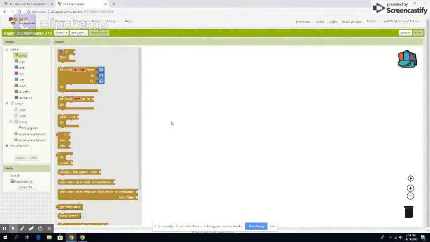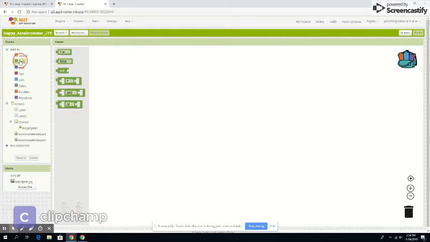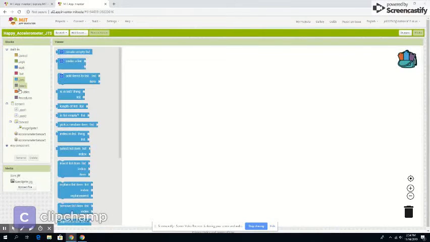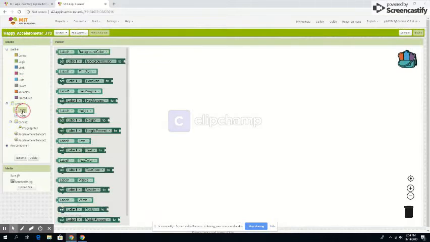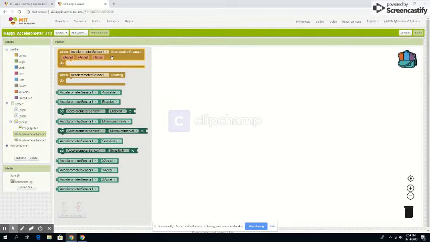You will assemble the blocks together to essentially create a pattern or code that will do something in the app, such as scrolling down or activating a button. But today we're going to code what we need for this app in particular. So you're going to click on Accelerometer Sensor 1.